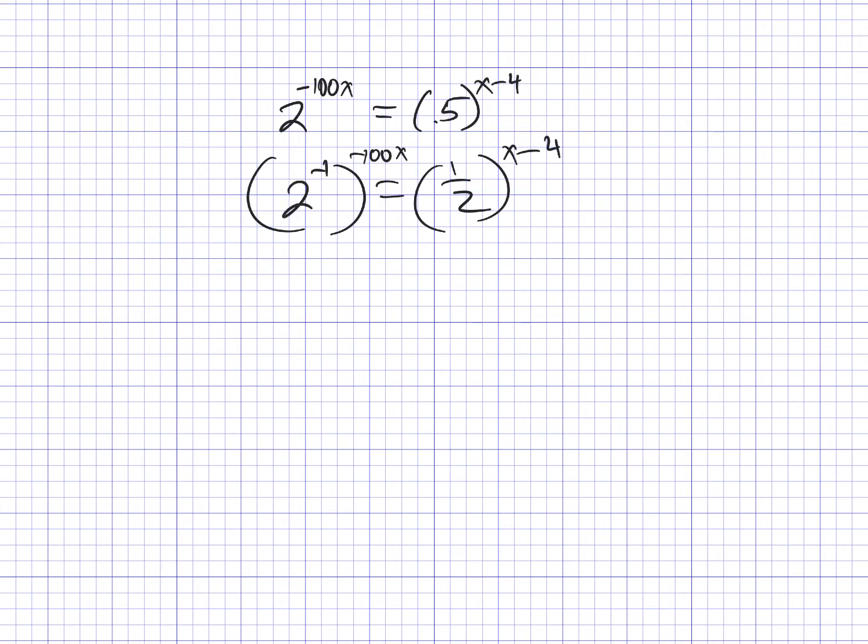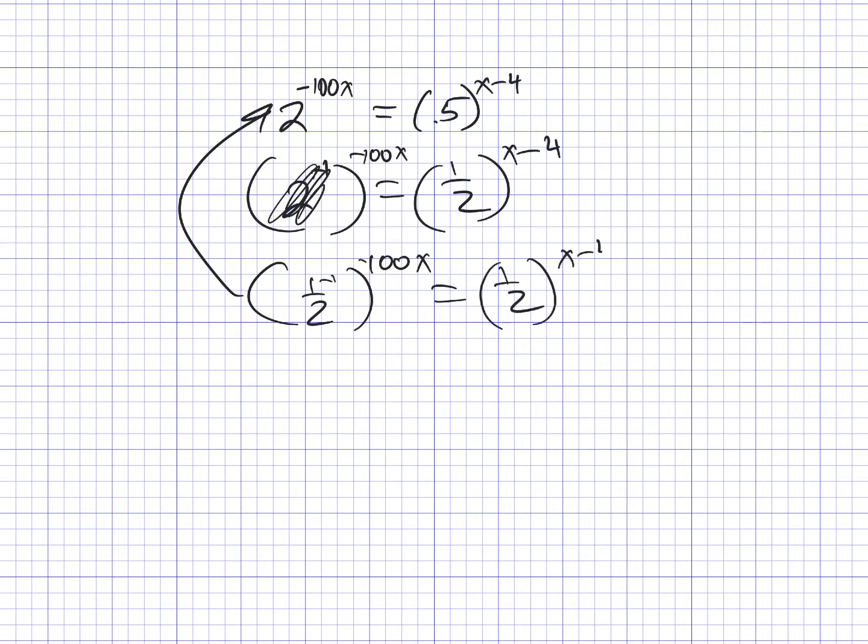Isn't 2 to the negative 1 1/2? Right? But 2 to the negative 1 is not 2. So that doesn't work. I need to say 1/2 to the negative 1, because isn't 1/2 to the negative 1 the same as the 2? Yes? Okay. So you have to make sure you're doing it the right direction. That's kind of difficult, but if you don't push yourself, you're never, ever going to get there. You've been learning since Algebra 1 and Pre-Algebra how to manipulate equation stuff. Now manipulate the way the numbers look.